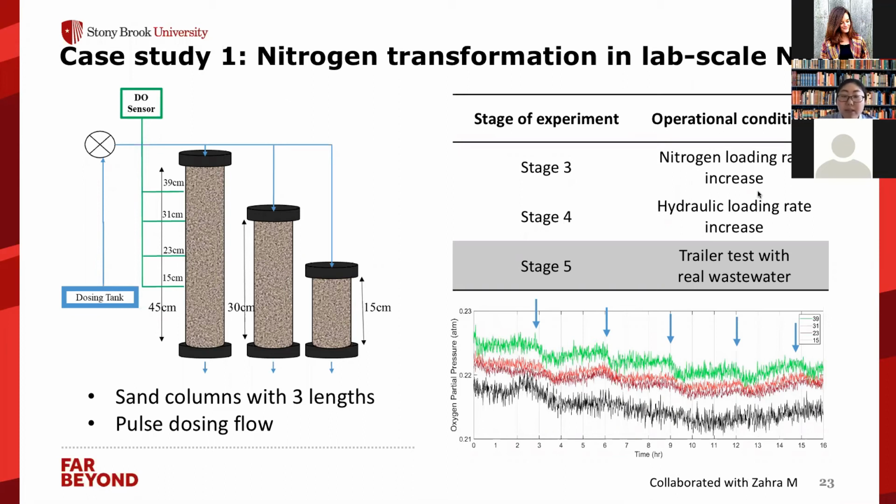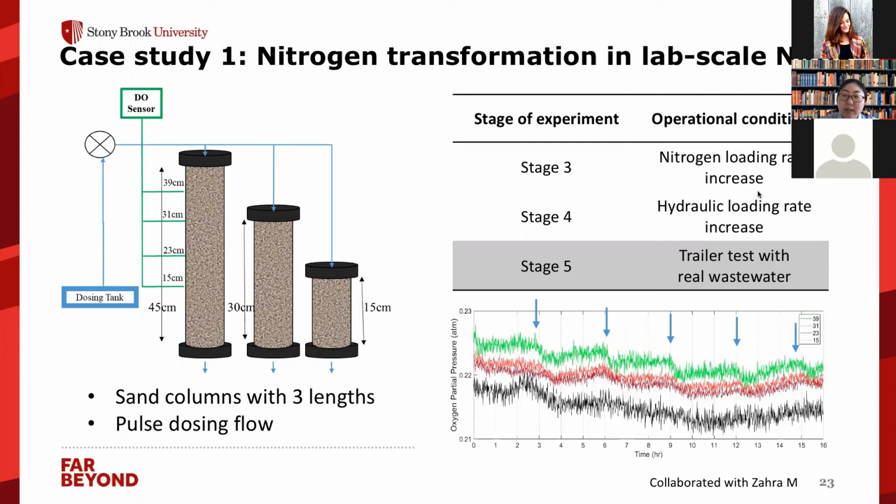The current NRB sand layer has a depth of 45 centimeters to ensure sufficient hydraulic retention time for complete nitrification. Therefore, we use 3 lab scale sand columns with various depths of 15 centimeters, 30 centimeters, and 45 centimeters to investigate the effect of operational changes on the nitrification performances. These 3 columns were filled with the aged sand matrix, which was taken from an in-ground NRB that had been continuously receiving septic tank effluent at the Massachusetts Alternative Septic Systems Test Center.